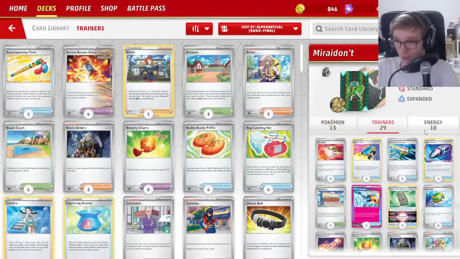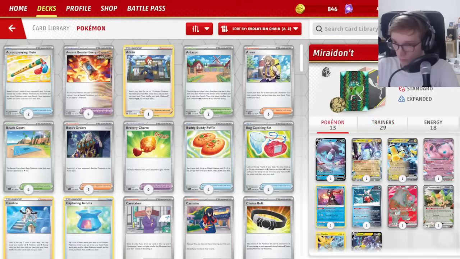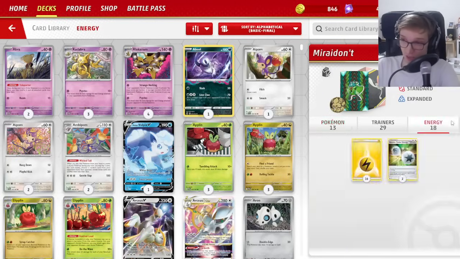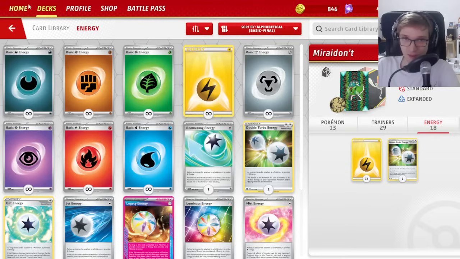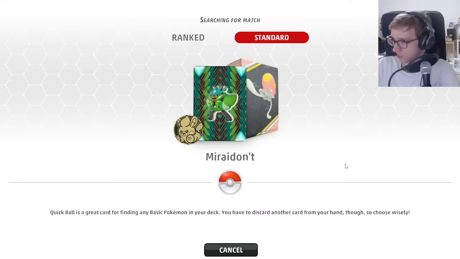You want to get rid of stuff from your deck manually with like the Nest Ball. Pull your electric types onto the bench with this. This summons electric types onto the bench. And then just get everything out of your deck so that it's all electric energies. And we have an absurd 14 electric energies in the deck. So, what a concept. What a concept. I'm going to queue up with it. We're going to see if we're successful with such a concept.